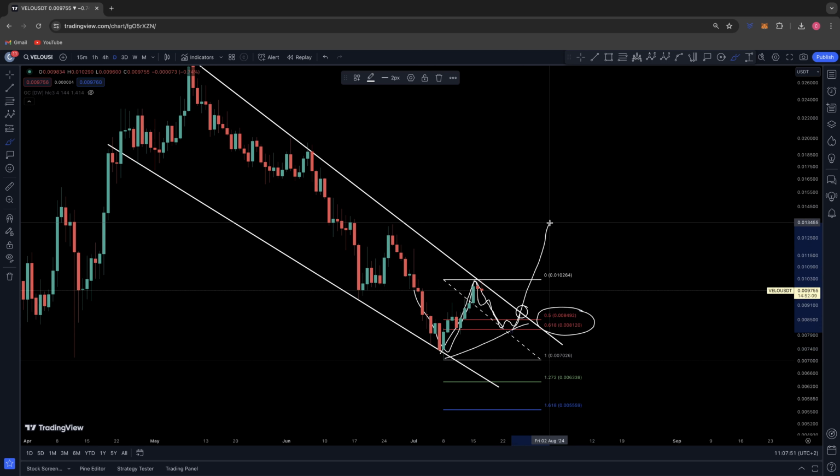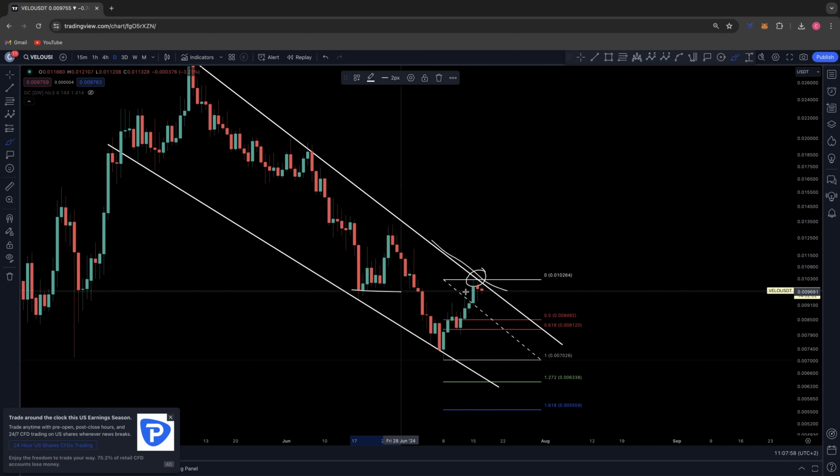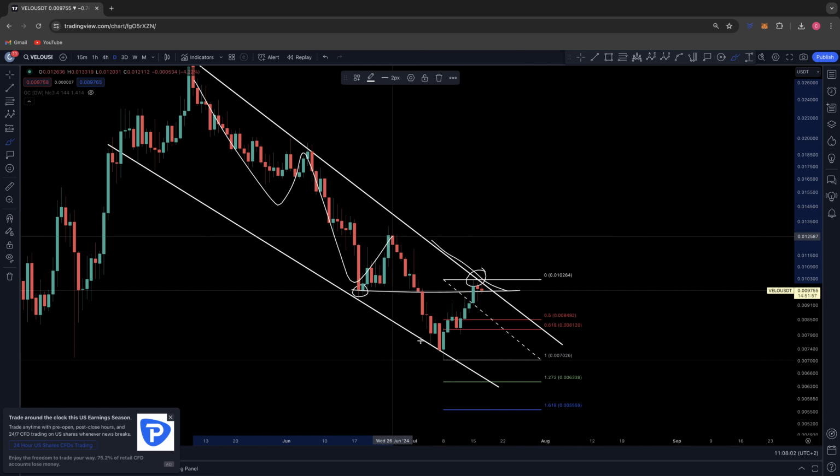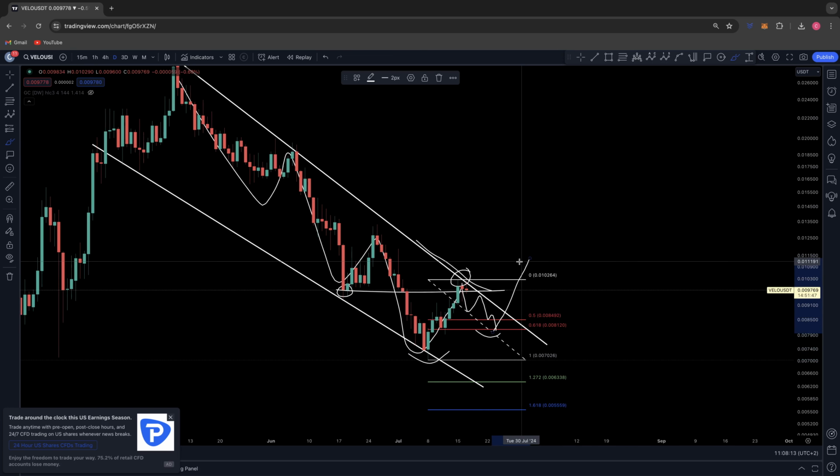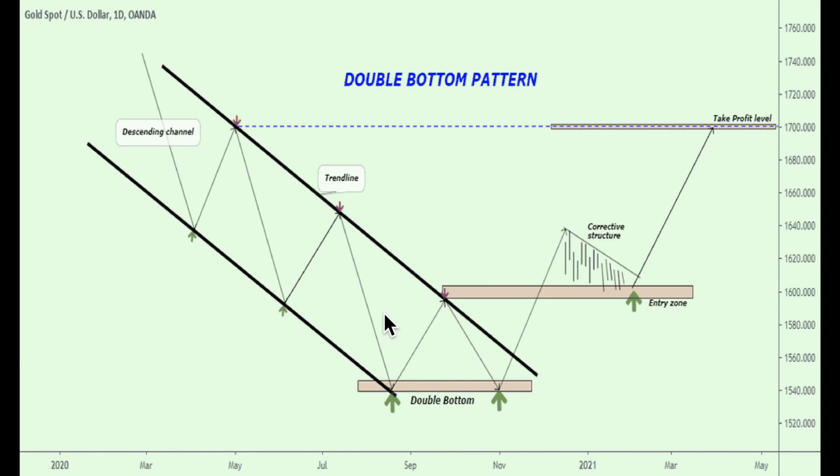So key things to take away: we are running into resistance, descending and horizontal resistance, okay, of this previous wave 3 and this wave 1, 2, 3, 4, 5 correction. We've done amazingly over the past 8 to 9 days. Right now, I do think potentially coming back for a nice pullback to a higher low and a higher level of support before getting this breakout. Very similarly to in here where you've got the low, you come up. Right now, we are here and we come back for this higher low or potentially a double bottom and then get the corrective structure to break out.